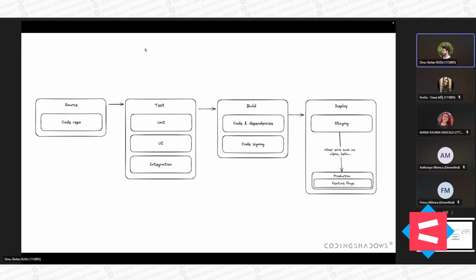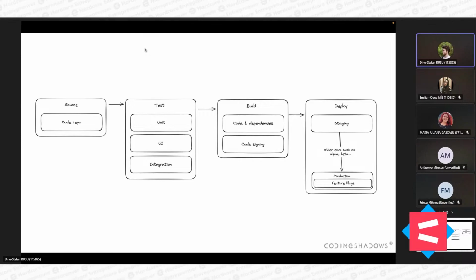When you push a commit to your repository, you have a few triggers, which basically will run a few things on your code. And the usual structure of those triggers looks like this. You first have a test pipeline, which runs unit, UI or integration tests. It can be a pipeline for each subsection or one that runs them all. Then you would have a build part where you basically take your code and your dependencies, you build them, and you sign them for the release in the case of mobile applications, because this is what we are talking about today. And then you will have a deploy pipeline, which deploys to your environment, staging, production, and so on.